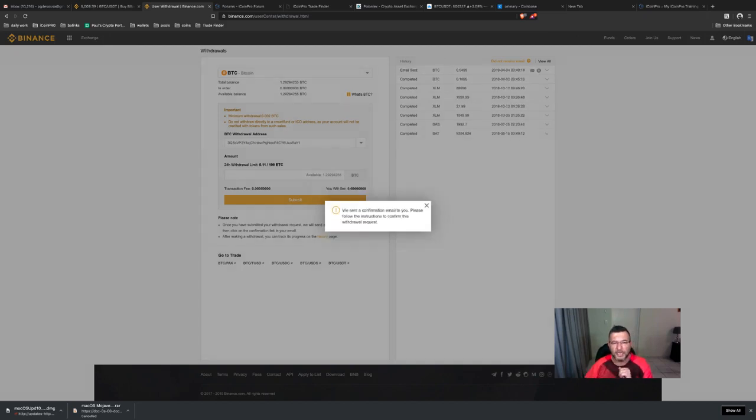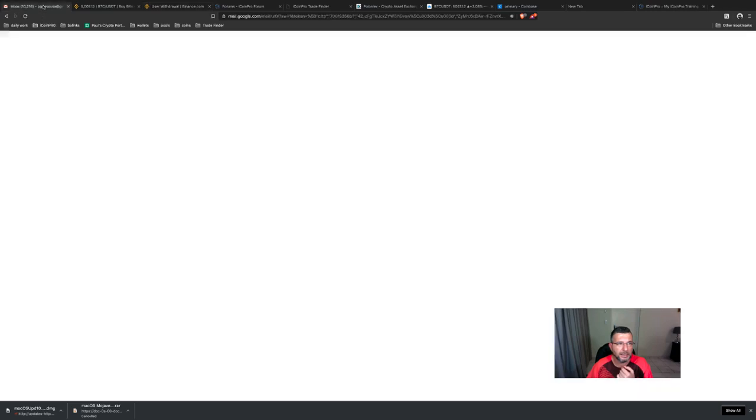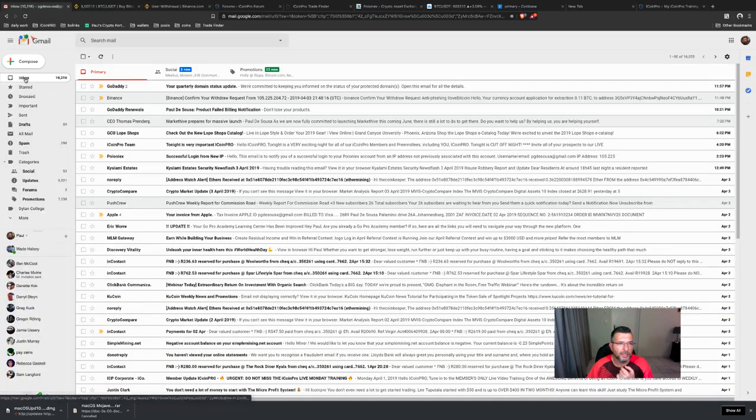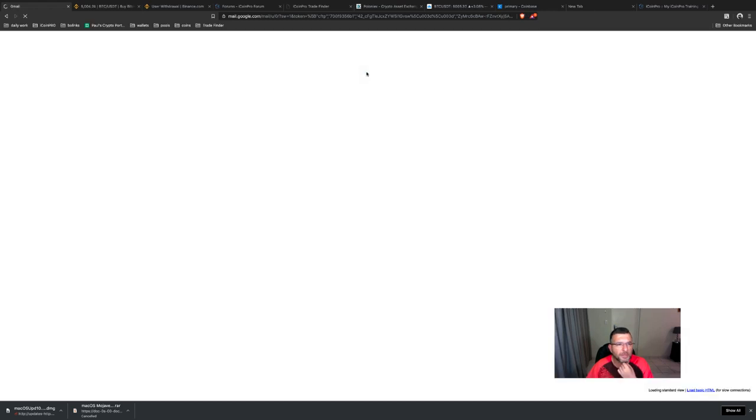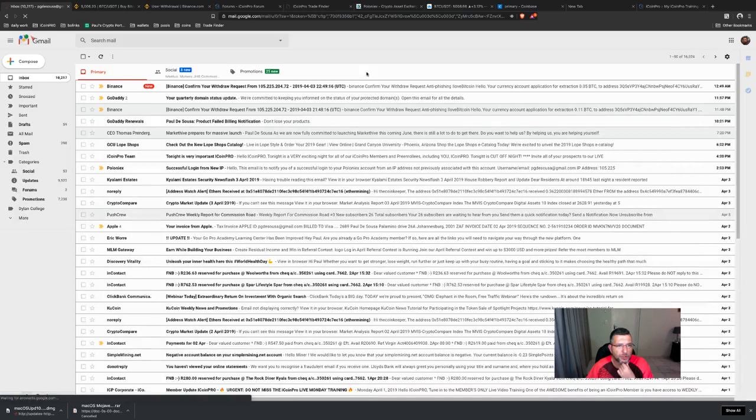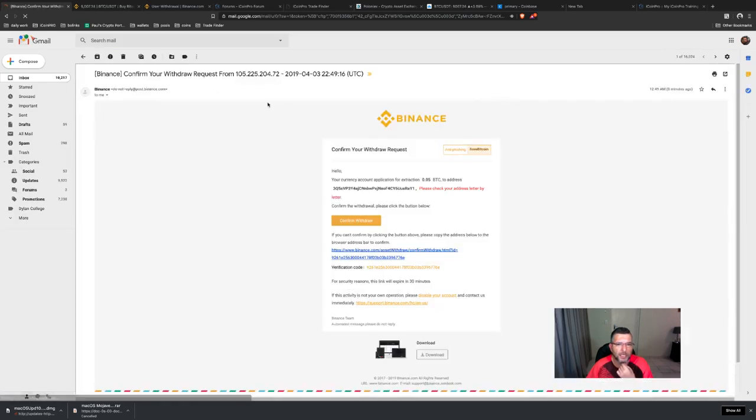Right, then an email will be sent to your email address. When you do a withdrawal, you need to go and pull up that email and click the link that is inside it. Okay, so it hasn't arrived yet, but after a couple of refreshes here, it will appear any second. It can sometimes take up to a couple of minutes. The longest I've waited for a confirmation link to be emailed through to me was probably about 45 minutes, but that was because there was network congestion. Ah, there we go. Okay, so it's appeared.